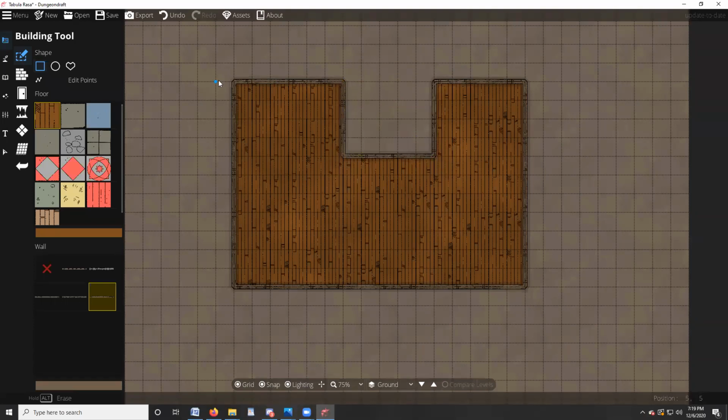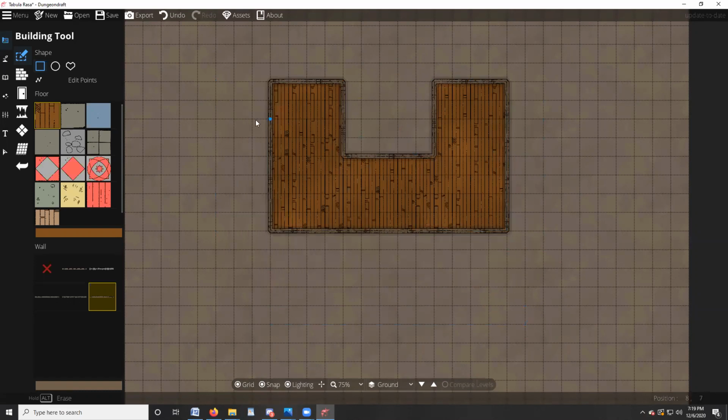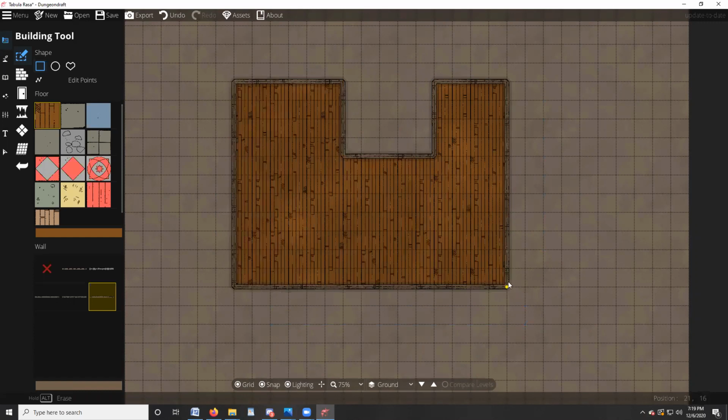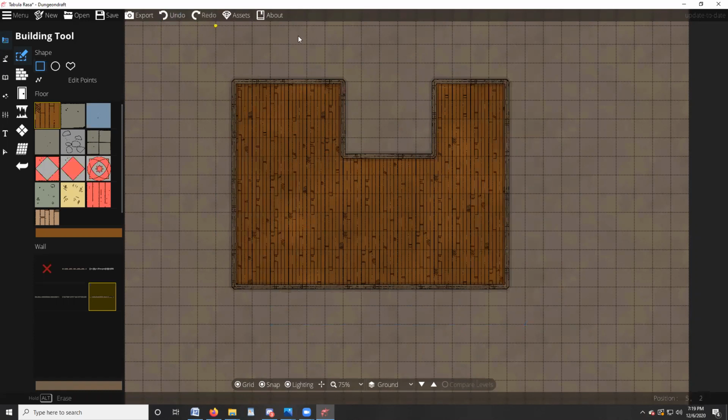So this is a very easy way for you to shave down the sides of your buildings, or to be free with how you're adding stuff to the building, and not worry, oh, I made a mistake, I made this too long, rather than go to undo and then redo it. You could just hold Alt and take out that piece. And that can be very helpful.